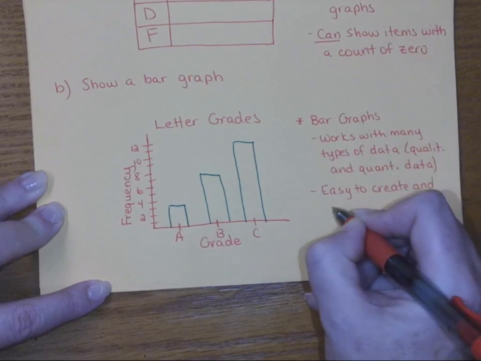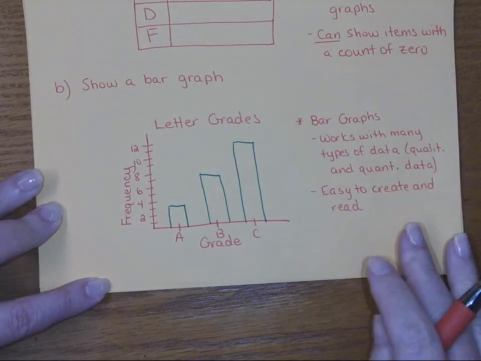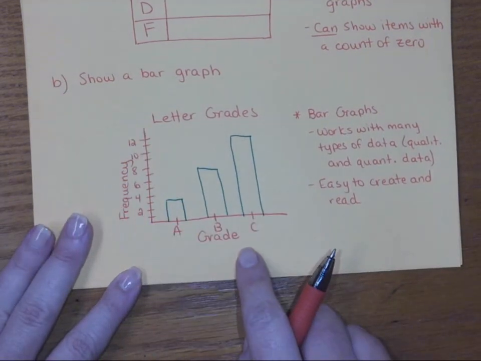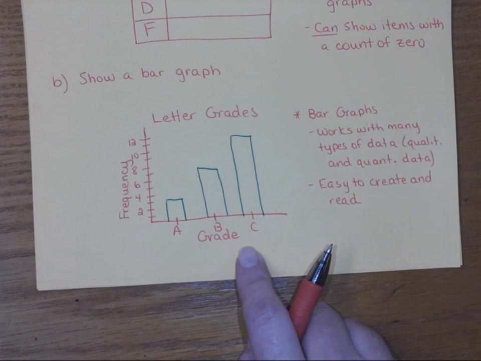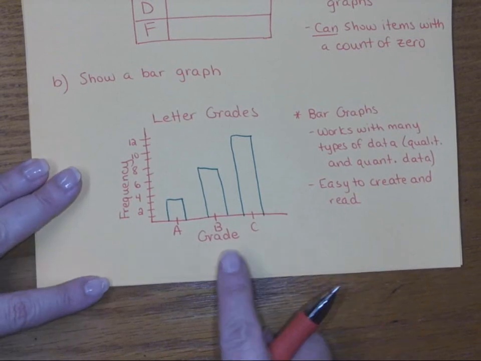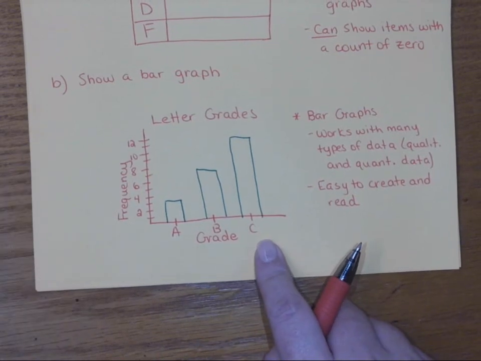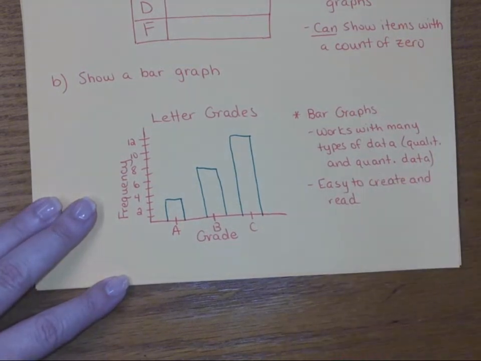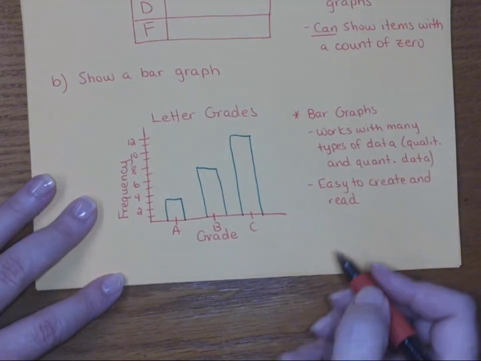You know, if you had younger students that you were worried about being able to draw, you could always draw the vertical and horizontal axes for them and then just have them do the bars as they go. Okay. I've also seen students or teachers use little Post-it notes and let them stack the Post-it notes and it'll make a bar. Okay, so that can be helpful.